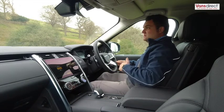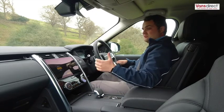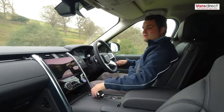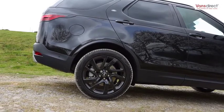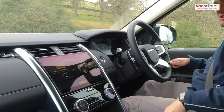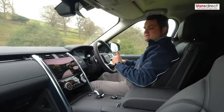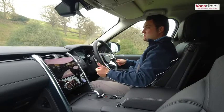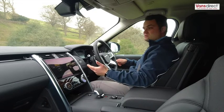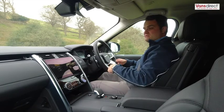Before driving off-road, we need to ensure the vehicle is set ready for the terrain ahead. We can change the suspension height with the electronic air suspension to off-road height, gaining an extra 75 millimetres above normal drive height. We're also changing the terrain response system to grass, gravel and snow — a programme designed for slippery surfaces such as gravel tracks, icy roads, snowy roads, torrential rain, frosty mornings, or any firm surface with a loose or slippery layer on top.